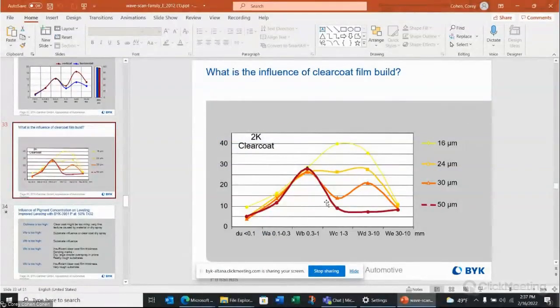And so one thing you want to do is get used to looking at these structure spectra. I know this looks sort of chaotic right now and difficult to interpret, but really what you're doing is figuring out what is a good looking surface for you. You always want to correlate this to what you're seeing visually. So you figure out, all right, this surface looks really good. Let's measure it with the Wavescan, and we get a structure spectrum. In this one, I would say the best looking structure spectrum would be this medium orange one here, the 30 micron curve.